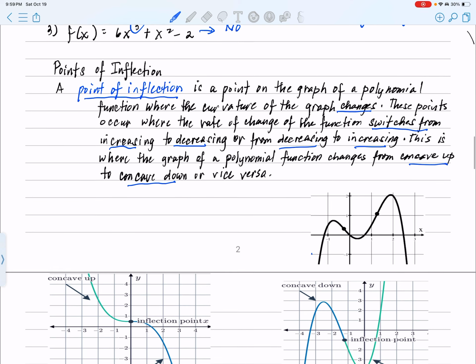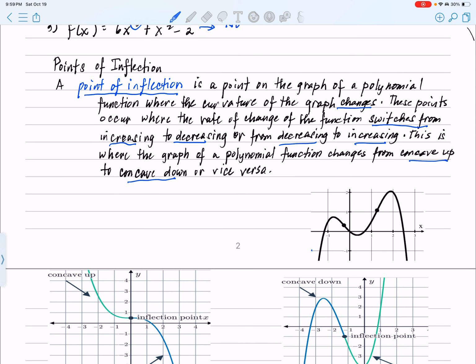Right. Let's go over it. So you can see a concave down here. You can say a concave up, and this is a concave down. So there is a switch, a change from up to down. So this is down, going up, going down. So where is that point that changes from up to down? This point right here. It's just like a divider. It divides the down to up, then up to down. And this is our point of inflection.